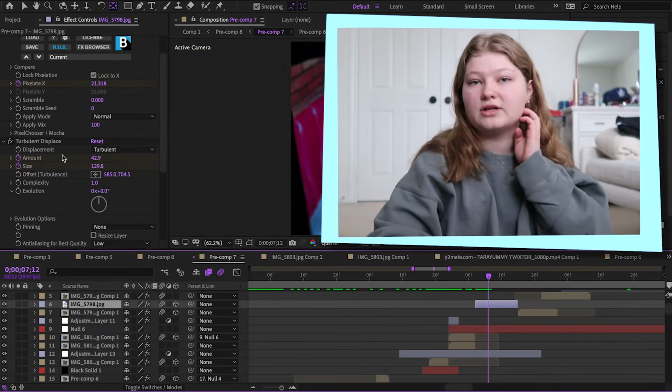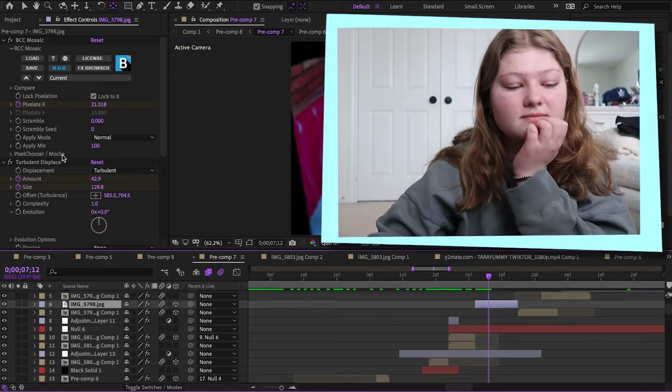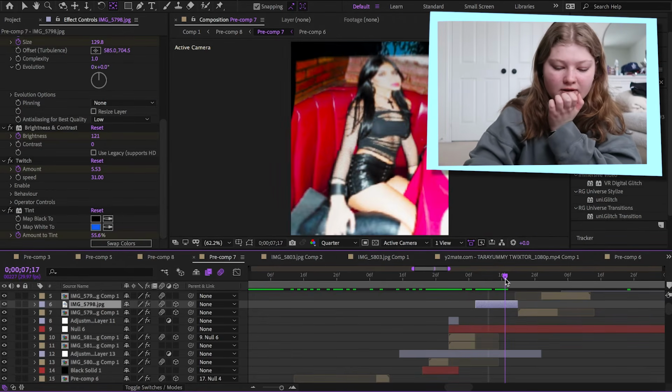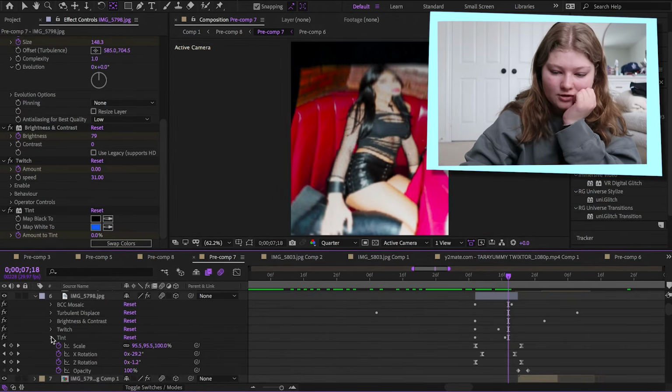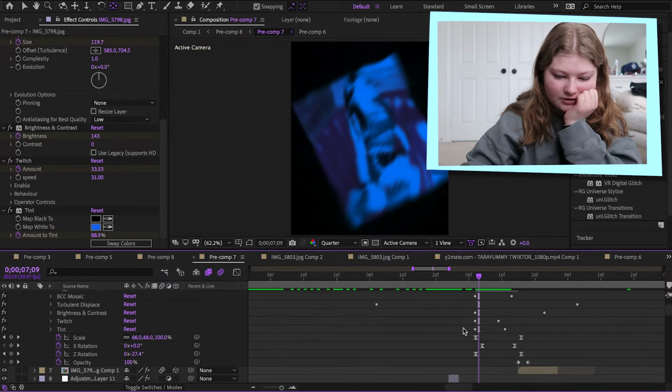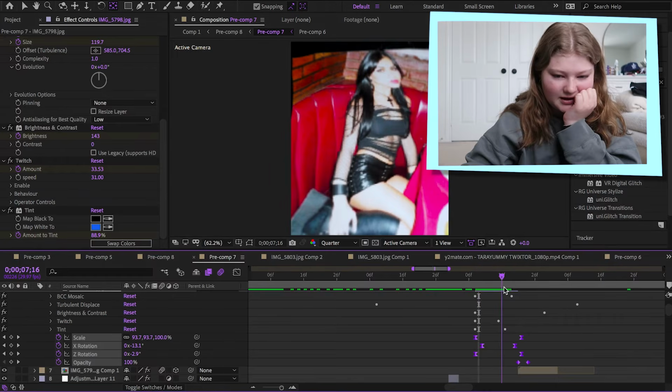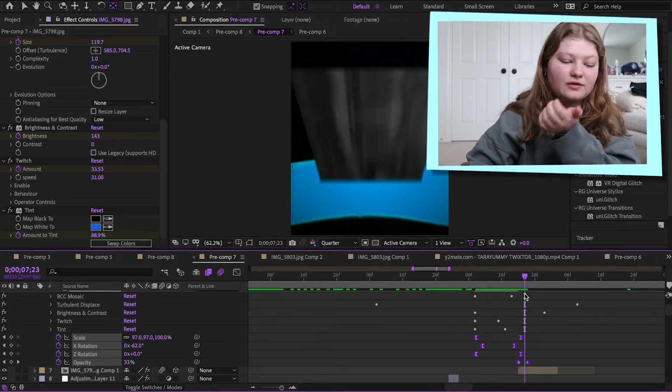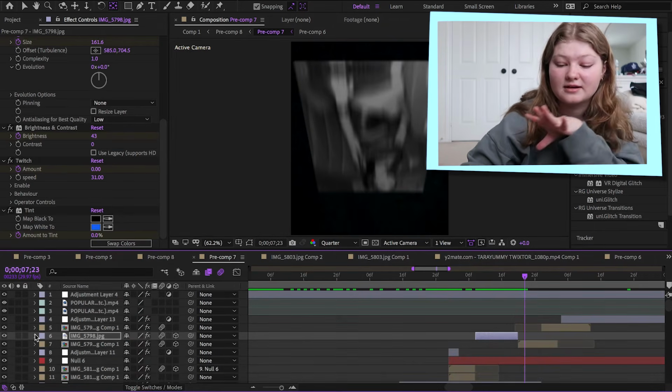You can see that I reuse a lot of the same effects. And then I go into another flip. So these are the things I keyframe down here for this movement. Yeah, I don't know. It's really random. If you guys want a more in-depth tutorial on anything, let me know.